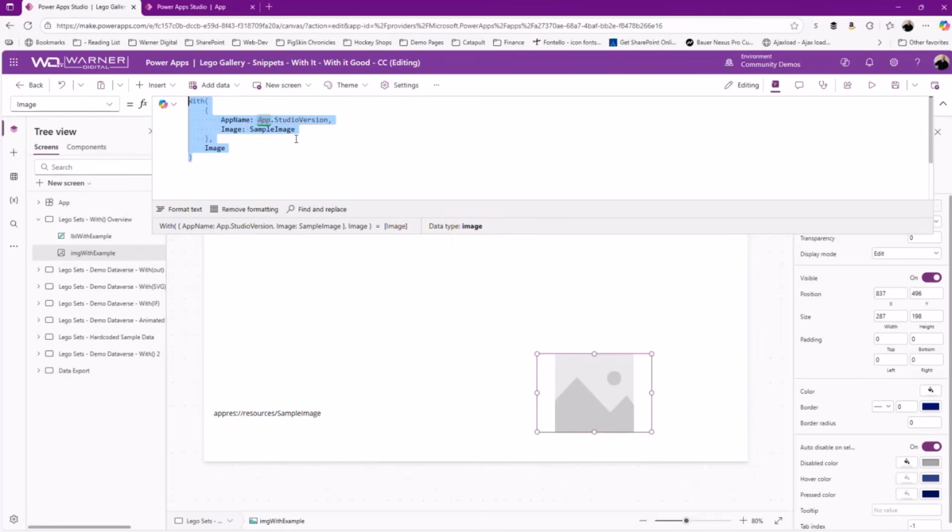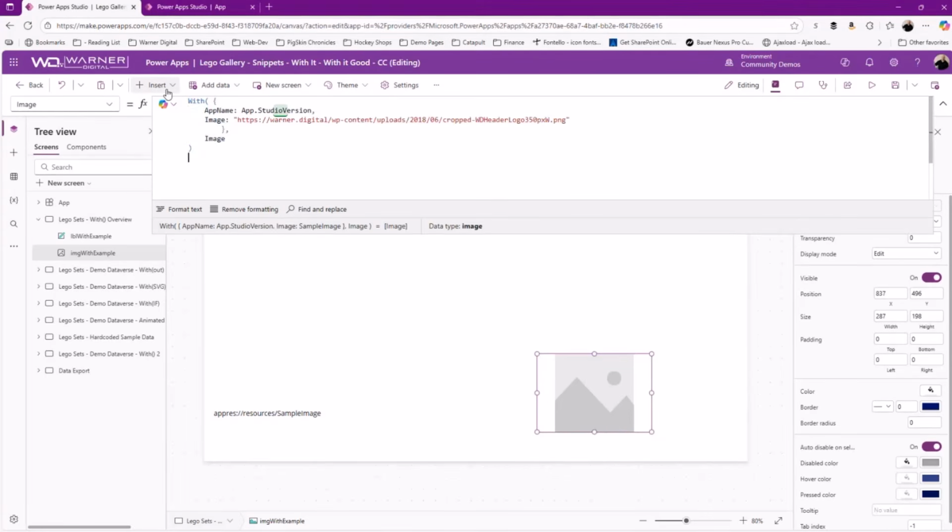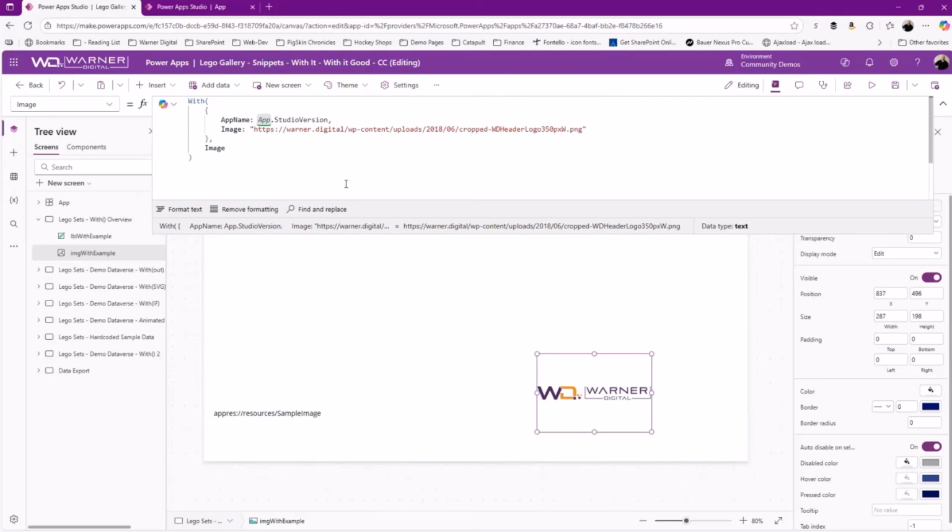And hey, by the way, do we have to use an actual image here that's uploaded into media? Well, no, I'm so glad you asked. We could actually use a text URL to an image, right? So if I do that, what I'm doing now is I'm taking a URL just to my logo on my blog site, and I'm putting that in for the image key, right, which is a value in that record, and now I'm outputting it as image.